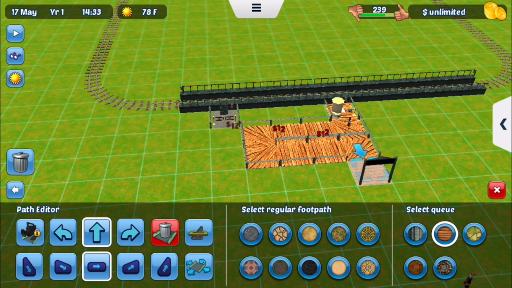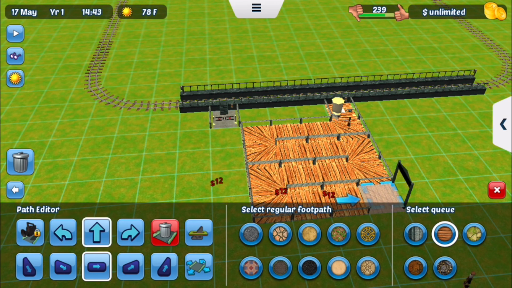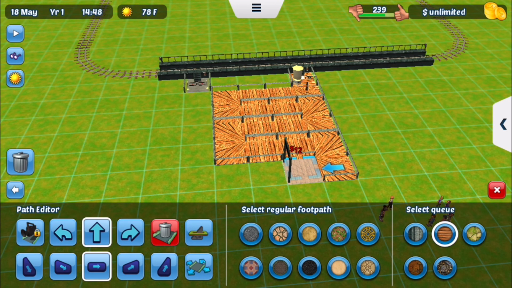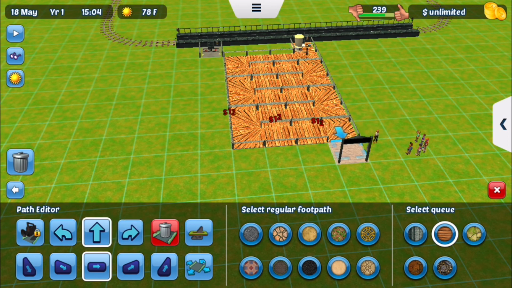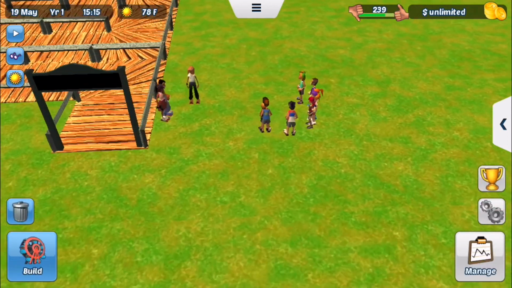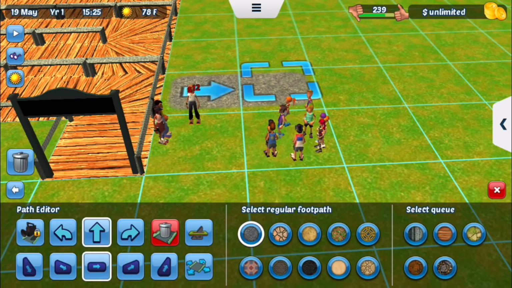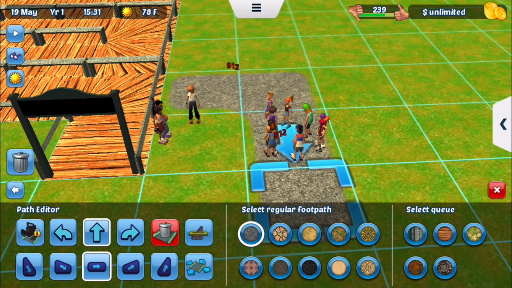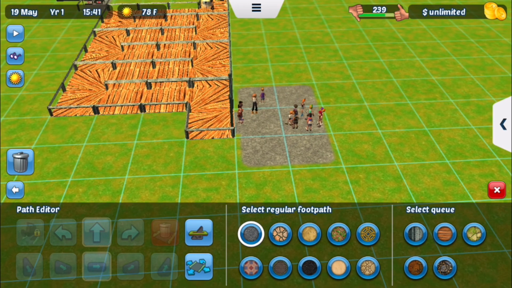Now this system is grid based, so it's very, very easy. Just basically building more queue. Then there just happened to be some peeps trapped, so I had to fix that issue and deal with that. As you can see, I'm just placing pathways down at this point. Now the entrance didn't connect there, but it works, it's fine.